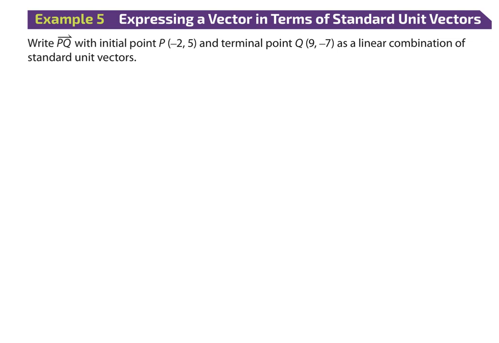So if they were to say, write this vector PQ as a linear combination of your standard unit vectors, they want it in that combination form, then you are just going to figure out your standard form and spread it out with i and j. All right. So I'm going to figure out my standard form using my subtraction. Remember to figure out my standard form here, my vector form, then I am going to just subtract these. 9 minus a negative 2 is going to give me 11. Negative 7 minus 5 is going to give me a negative 12, all right? That's what we've been using.